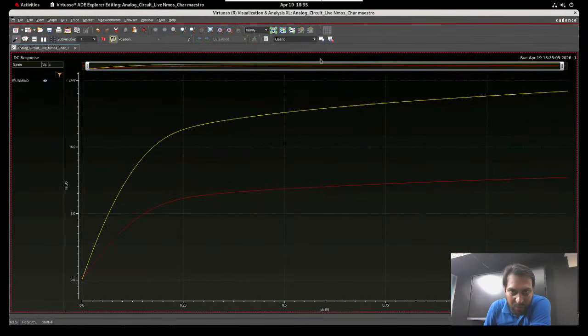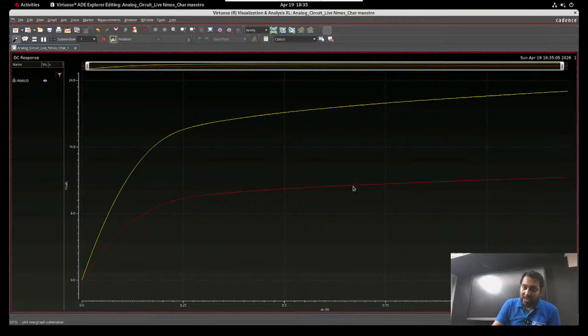If you compare from the previous one to this one, the slope is lesser. In the previous case too much slope was present, but with a higher length the slope is lesser. Basically, what is a current source? In the saturation region, the MOSFET behaves like a current source. That means the current source can take any voltage across it, but the current towards the load is constant. The voltage can be anything, but the current will be constant to the load. So I am just representing it; ideally it is just constant.